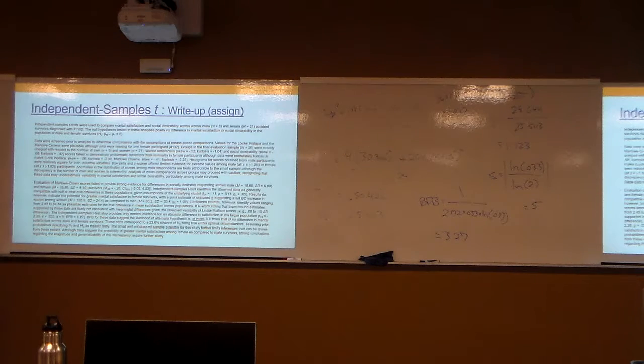And so in conclusions, we suggest a possibility of greater marital satisfaction among women as opposed to men, although strong conclusions regarding the magnitude and generalizability of this discrepancy require further study, right? So again, trying to say, based on these data that we've got, it looks like there could be something there. It looks like maybe there's not nothing, but in terms of the magnitude of effect and replicability, we really need more before we would start to make strong conclusions about this difference, okay?